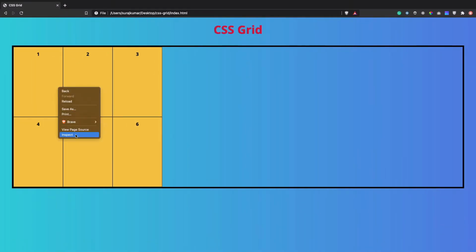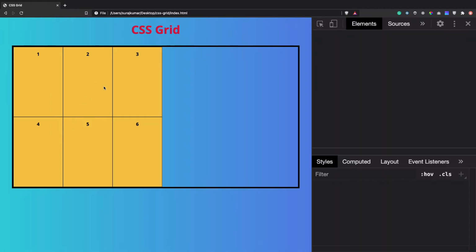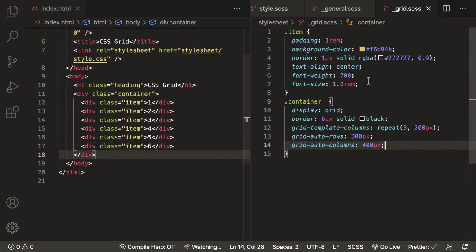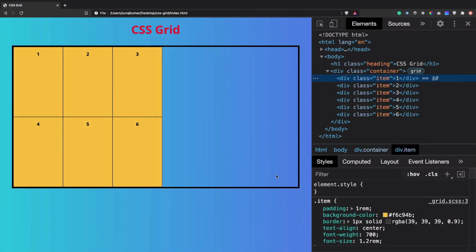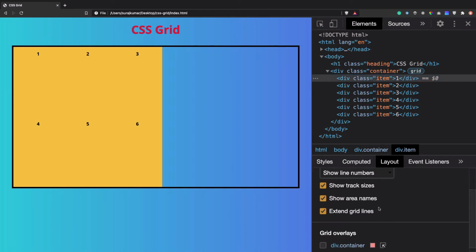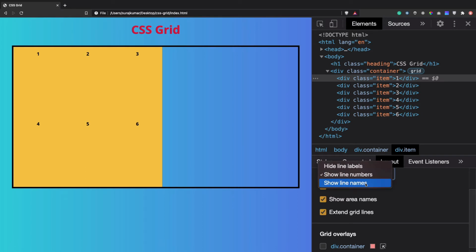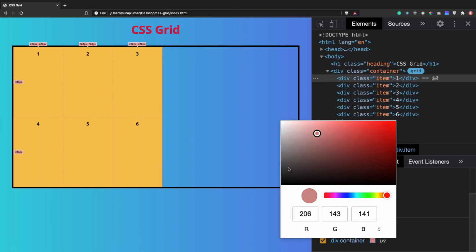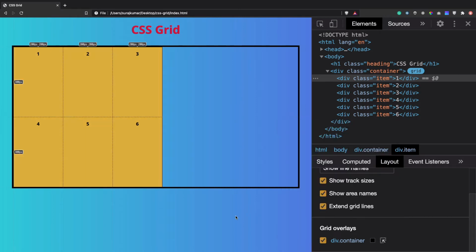Let's inspect it. That's the arbitrary line actually, and here we are seeing these black lines just because we have defined the border. Save this. Let's have a look. No border. Then go to the layout. Here we'll say line names and this div content, and make it black so that we can have clarity.